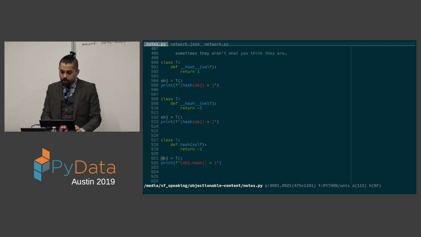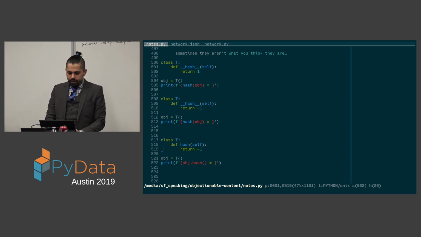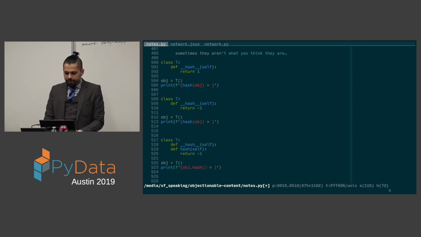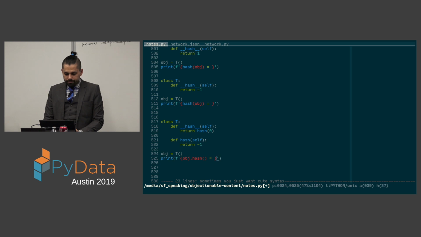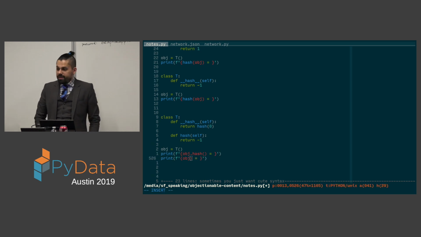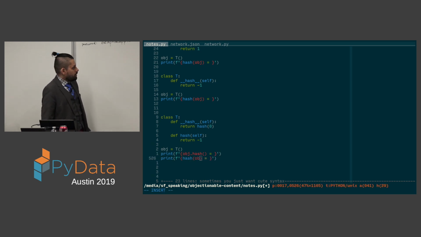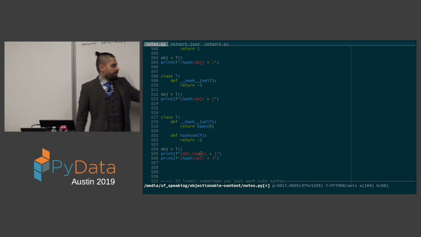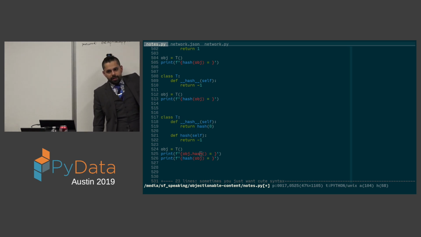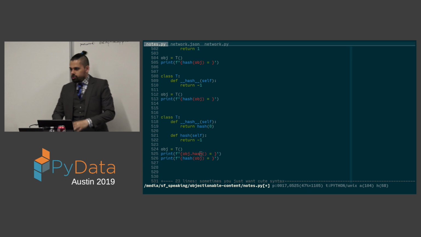and you might have to now duplicate the entities, because this object might then have both a hash and its own hash method. This may seem unnecessarily redundant, but this one is being used for internal use by the Python interpreter, and this one's being used for some kind of external protocol.